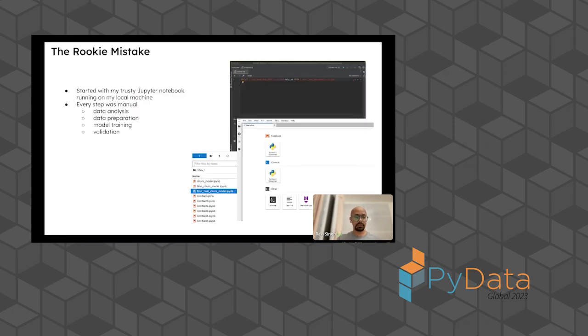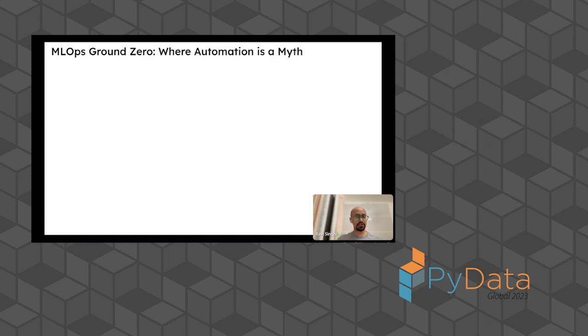So I started where everybody would start, my trusty Jupyter notebook. That's where I started with my data analysis and preparation, did all the munging with the data. I knew there is an imbalance in the class, so I took care of those. The basic things which you encounter in machine learning, I was like, yeah, I can handle those. I did the model training, I did the validation, and I was like, yeah, this looks good. I was getting happier and happier. And then the question was, can you put it to production? I didn't know much, but I looked around. I'm like, yeah, sure, I can do that.